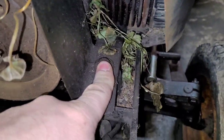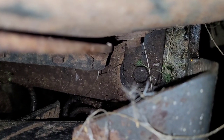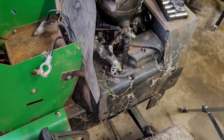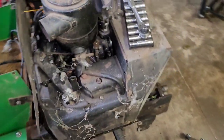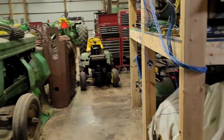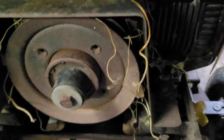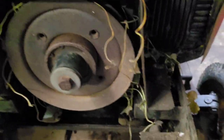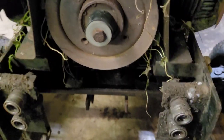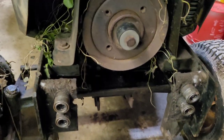And there is a bolt here that goes all the way through, bolt here that goes all the way through, that bolt right there, there's one on each side like that. So this first one I'm going to take out in just a time lapse. The next one in that tractor there, I will show you guys how to do it because I haven't done it before. And so before I go trying to show people how to do it, I want to figure out the best way to do it myself. So I'm going to put you guys in a time lapse and get this motor unbolted, and we will get to the other one.